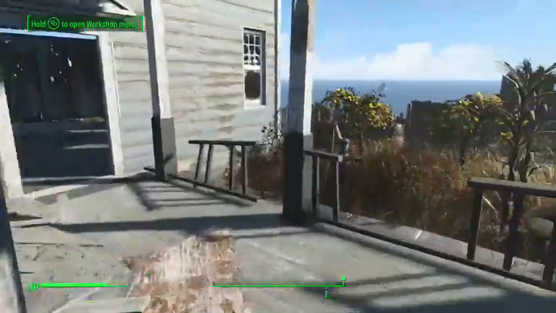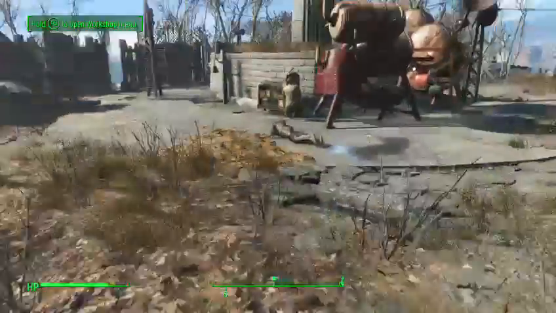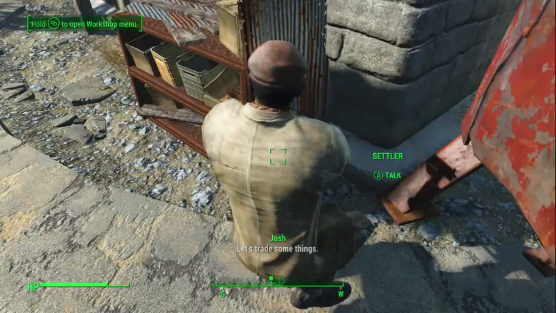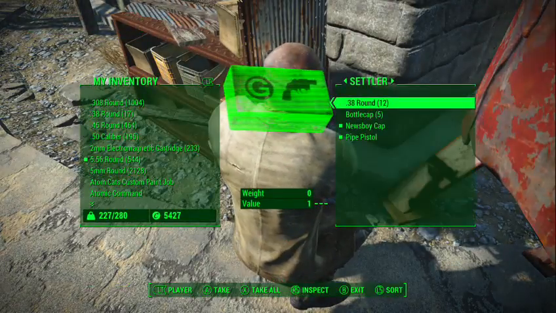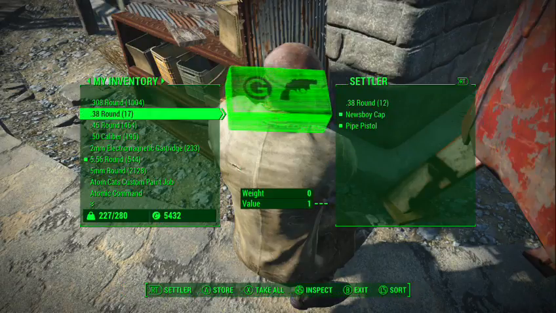I'll show you in a different settler. You can get them when they're not at their station so much. But if you go up to a different settler, grab the guy that's in the salvaging station. He's close to the gates. Let's talk to him. Like we just said, we can trade. I can take his bottle caps if I want.